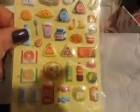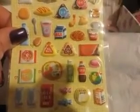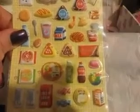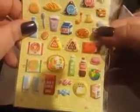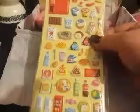All right, next it looks like we have, hold on, I gotta dig them out. We gotta find them. Okay, oh, these are so puffy. These are yummy food stickers. The set features many yummy things such as ramen, pudding, chocolate, and other well-known foods. I don't know this one word. But look, it has a Coke bottle and chocolate bar and noodles. I love the milk. And is that a microwave? I don't know what that is. But these are all so cute. And they're so puffy. How adorable. I love it. Love it, love it, love it.